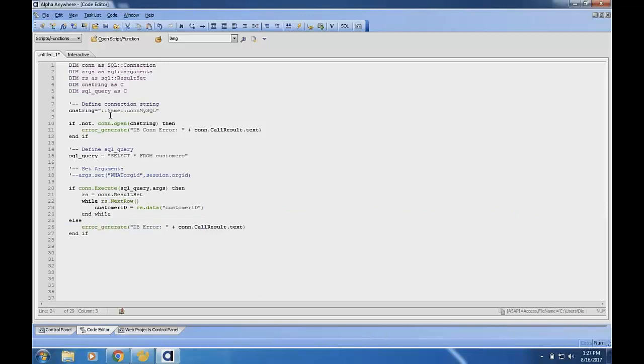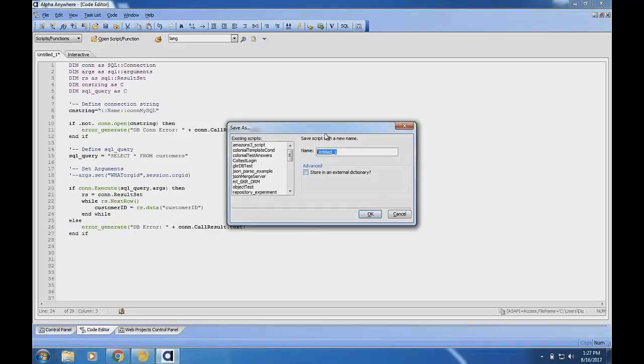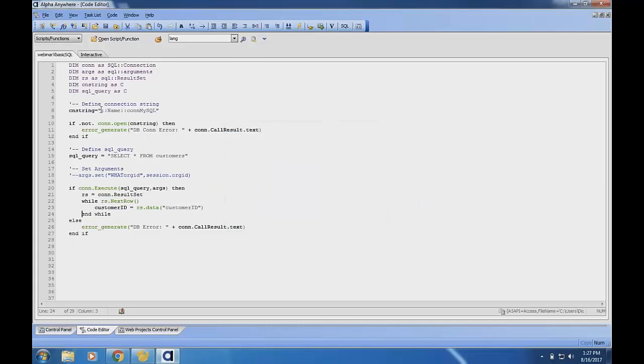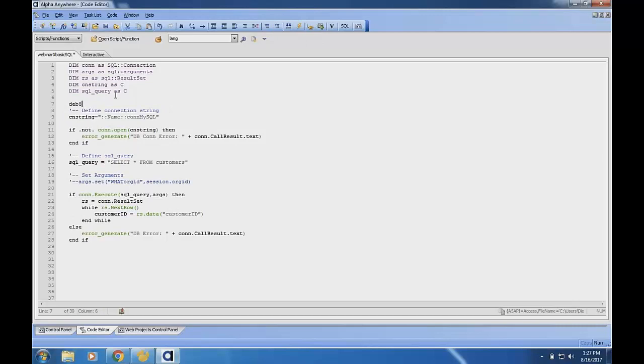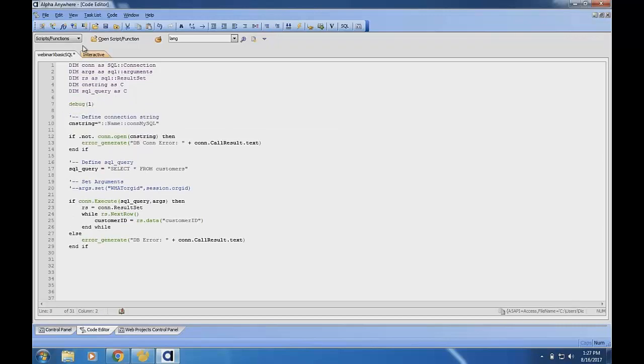Okay, so let's walk through this and watch how it works. I'm going to save this as webinar Xbasic SQL. So now I've got it in here. When you're in here, there's a little button up here that lets you run it, but I'm going to put in a debug statement because I want to walk through it with you and show you how each step goes. This is the nice thing: now I can change it, debug it, run it, and once it's all good, I put it into a class library or an Xbasic module, or copy it into wherever I need it.